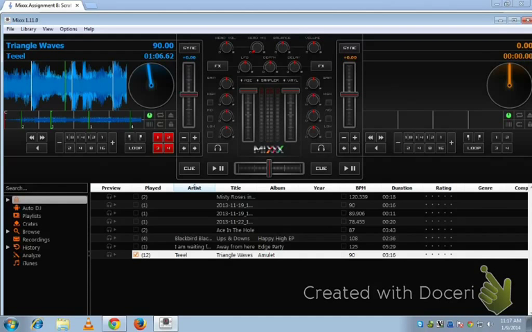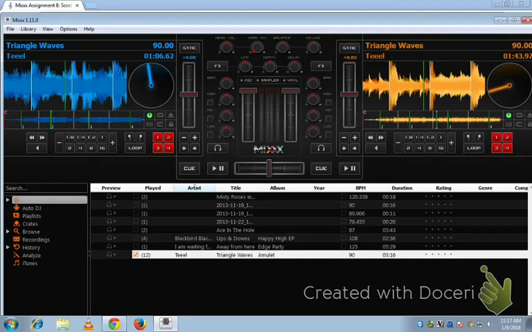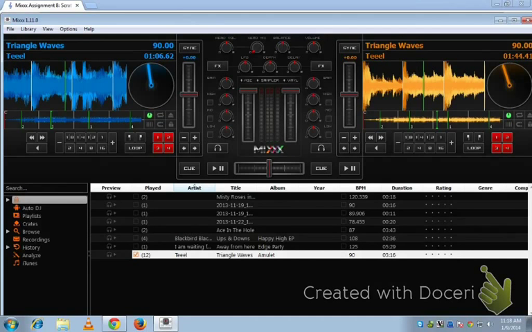Usually when you're a DJ, you're not going to have one track playing and just stop that track to scratch, because it's going to stop the flow of the music, right? So usually you're going to have a separate track just for scratching. I'll take the triangle waves, but it doesn't really have to be that because we're mostly doing the scratching sound. I'll fast forward to a decent place. Now without even playing it, I can scratch. That way it won't stop and start the music, it'll just scratch in the second deck.